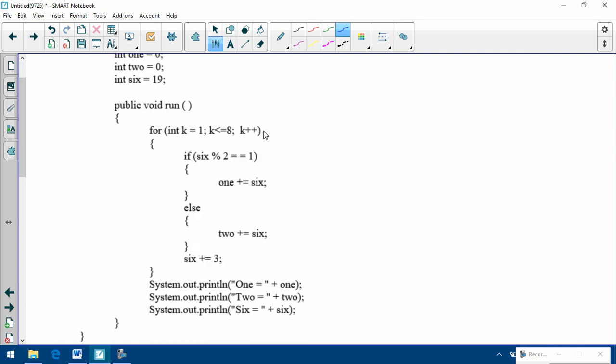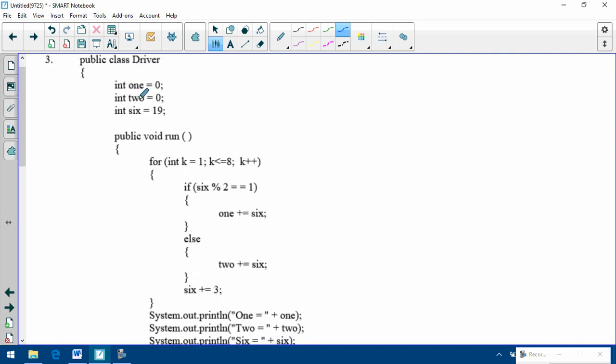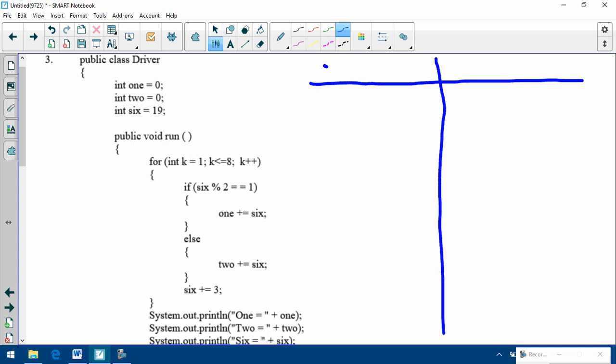All right, so this is one of those annoying ones where we've got 1 equals 0, 2 equals 0, and 6 equals 19. So be careful because that can mess you up. But let's get this set up. Do work over here. Output over here. List your variables out. We got 1, and that's 0. We've got 2, and that's also 0. We've got 6, which is 19, and our loop variable of k again.